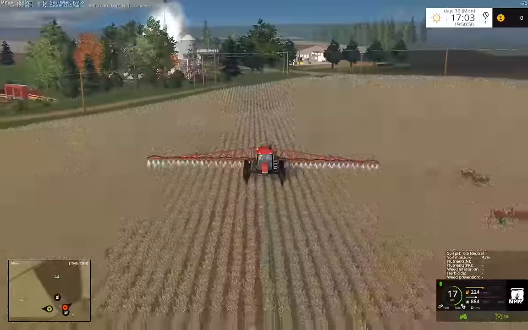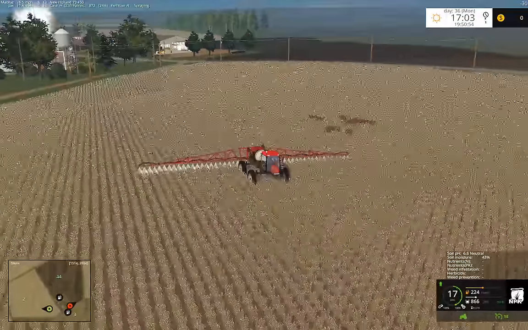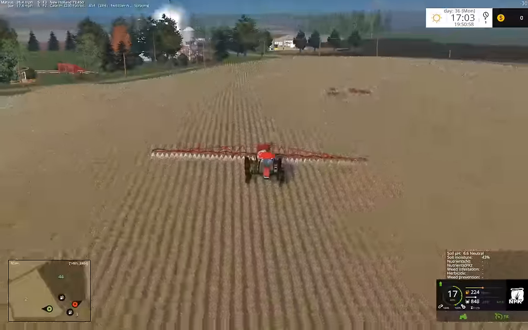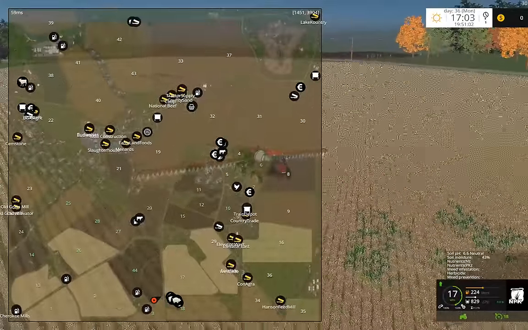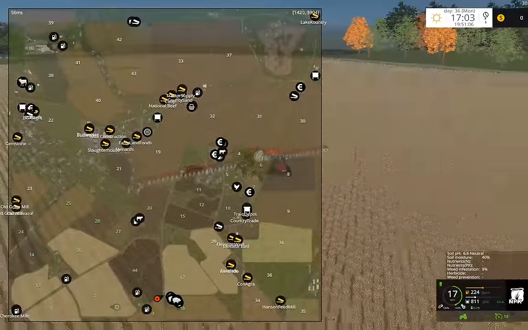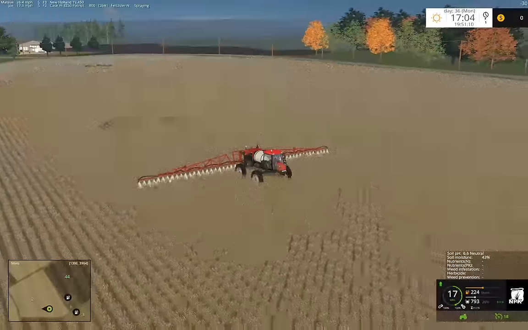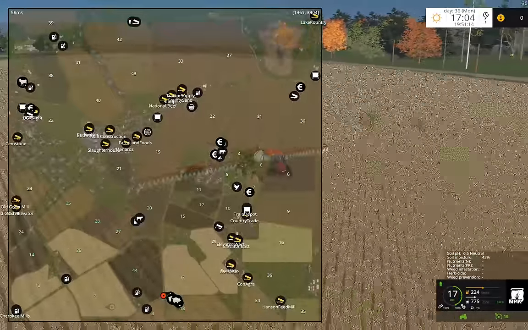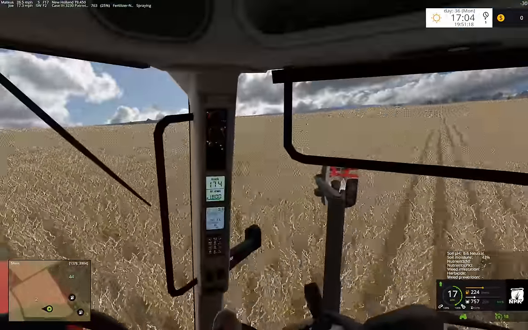Hey guys, so here we are back on the server. There goes Mateus with the chisel plow. We're leasing quite a bit of land now. 60% of our land is leased right now.